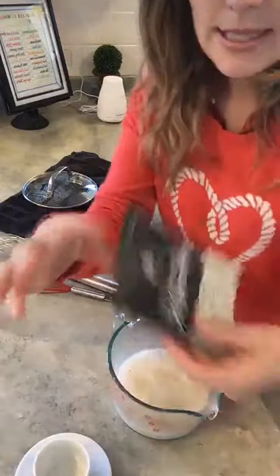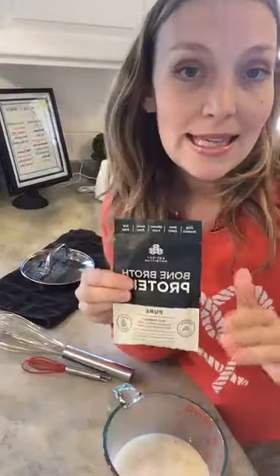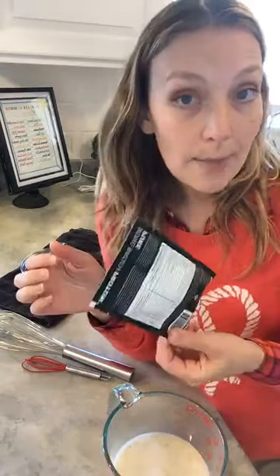Then you're going to take your bone broth. You can get this at supplement stores, vitamin stores, or any health store. I buy mine in these smaller packets, not the massive jugs. I buy them from my local PCC and you can also get them online. If they come like this, they're only a couple dollars each. I use them for either a soup for our family or for treats like this for our dogs and cat.